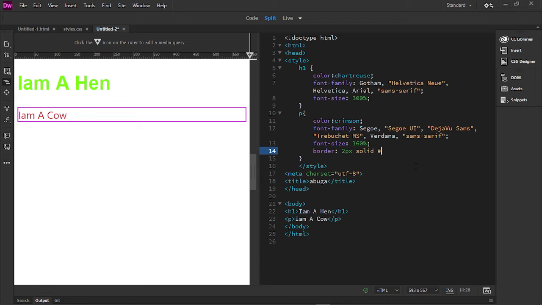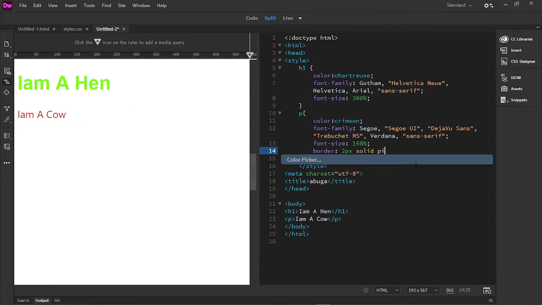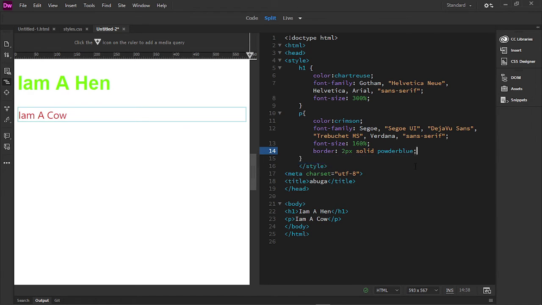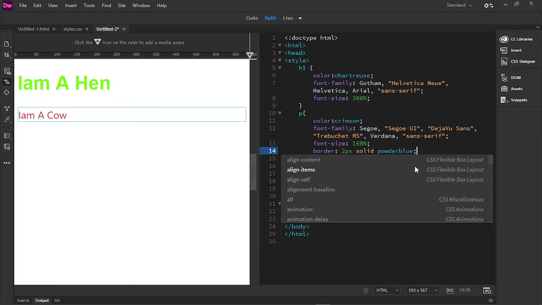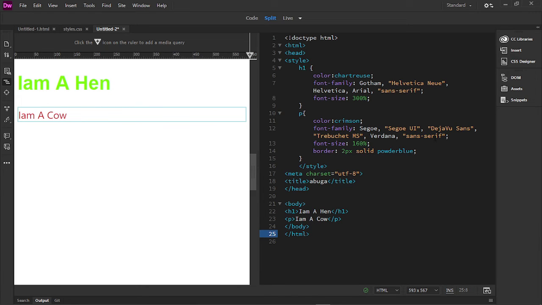That is a number, we do not want a number, so we'll take powder blue. Okay, now whatever has formed around I am a cow is a border.